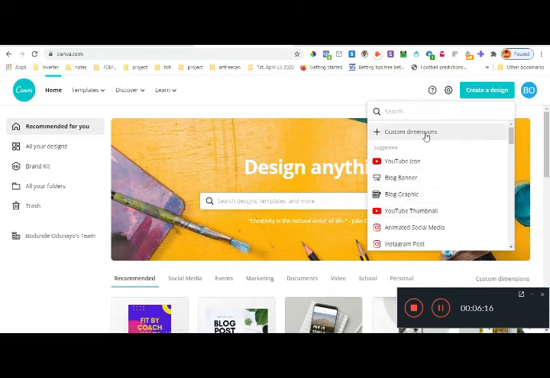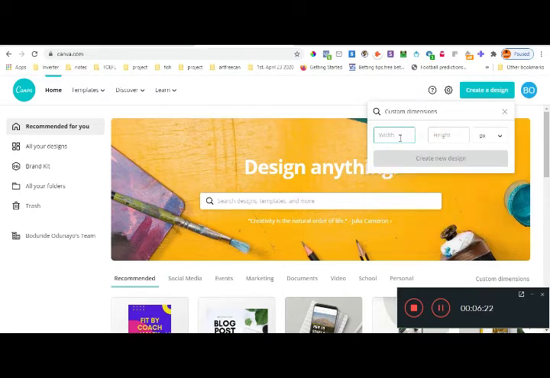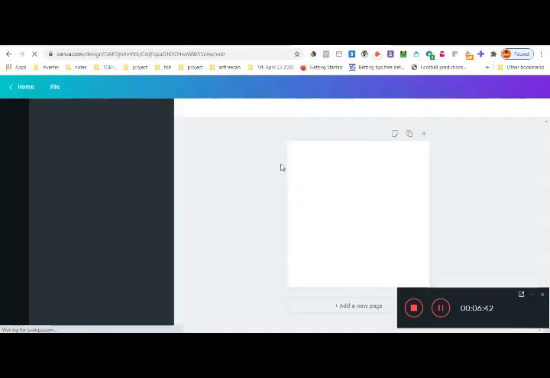But let's just go straight to this tutorial. So you click on custom dimension. Let's say for instance you want to make use of 1080 by 1080, and you click on create design.